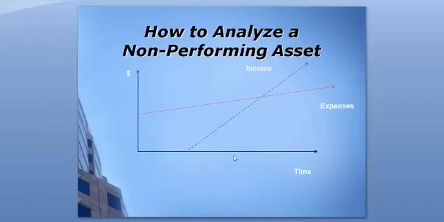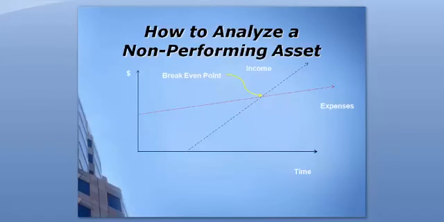So the income, as you can see, we buy the property here, but we don't start making even $1 off the property until here. So all of this time, the income doesn't even start. But then the income starts to take off and it starts to grow at a much faster rate than the expenses, which is good. That's a good thing. So as we can see, when the two lines cross, that's our break even. That means we're receiving enough income to pay our expenses. We are now at 0. Congratulations.